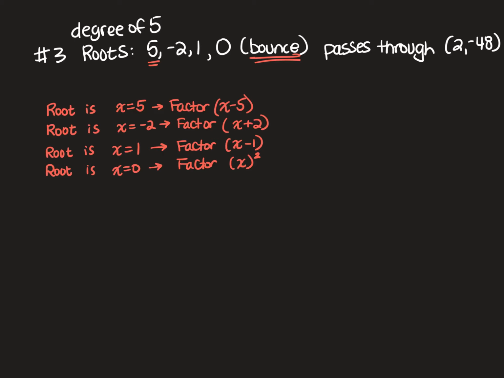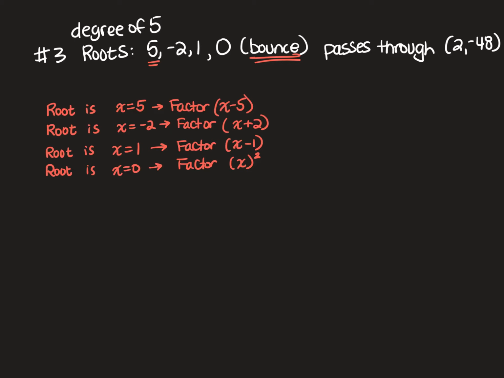Now here's what I also can use to determine if I need that to be a bigger number than 2. That's my lowest even number. If I need that to be maybe 4, 6, or 8, that'll be communicated to me through the degree. So since my degree is 5, if I were to multiply these all together right now, I'm going to have x squared times x times x times x. That's going to give me an x to the 5th. So that's my highest power would end up being 5 with just these factors.